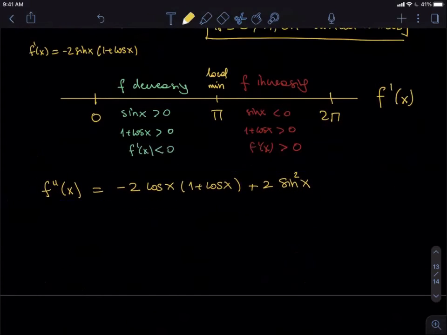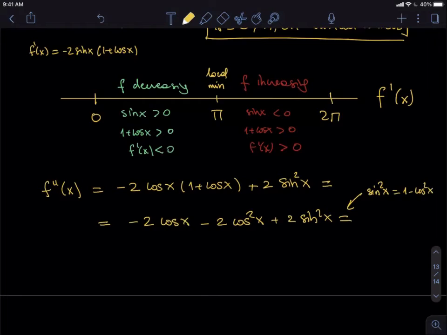And actually, yeah, these are too many things. So what we need to do is to simplify it a little further somehow. So this is -2 cosine of x minus 2 cosine square of x plus 2 sine square of x. And actually this just gave me an idea, because there are cosine square and sine square. We can use the Pythagorean theorem and write sine square as 1 minus the cosine square.